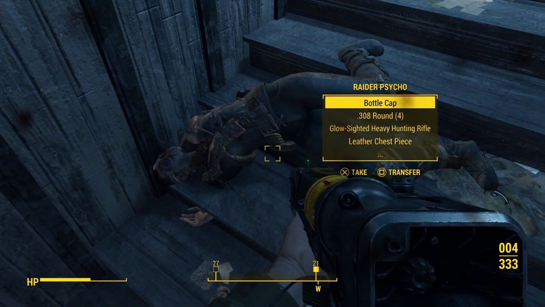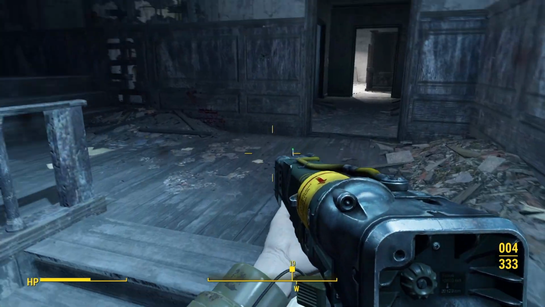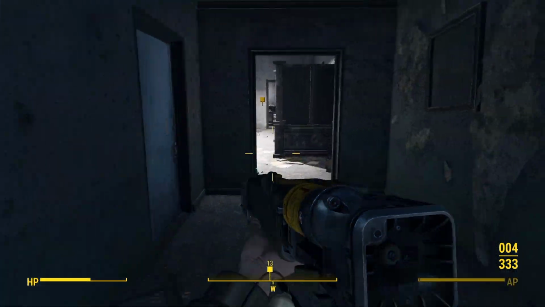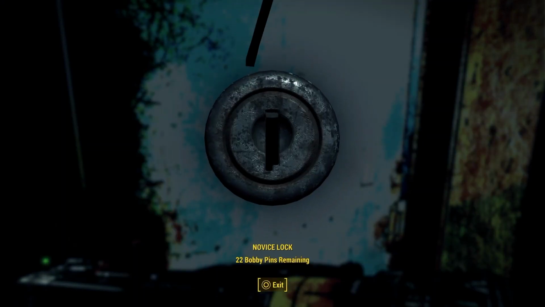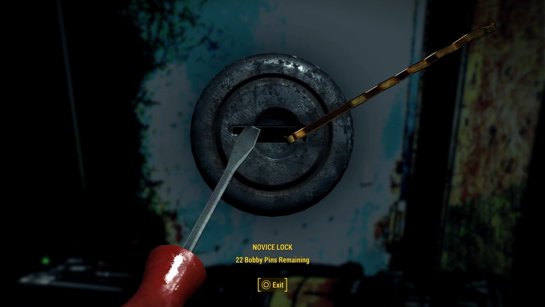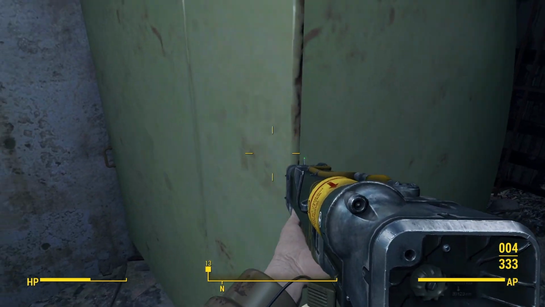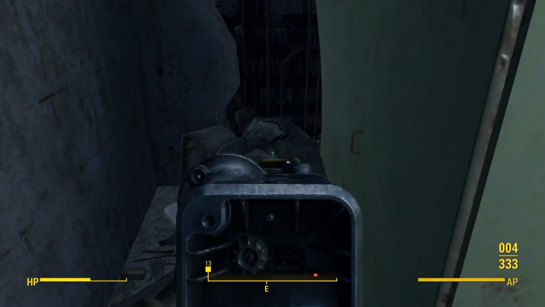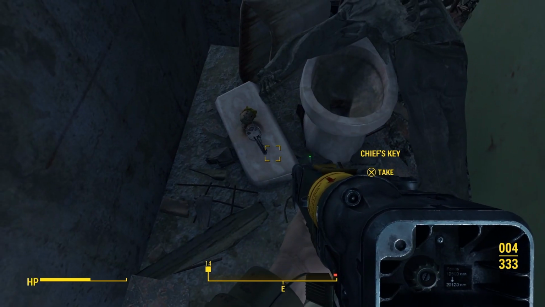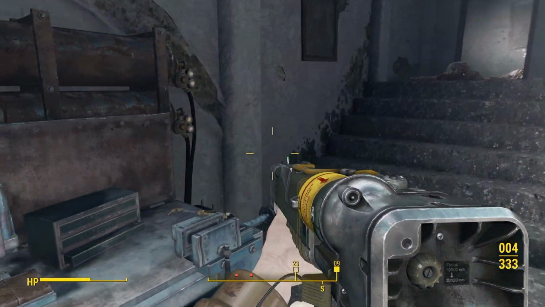Come here. Let me bottle cap, point three. Wow. Hunting rifles. Okay. Let me unlock this real quick. Let me unlock this. Alright, cool. Hello? Anybody in here? Oh man, that scared me. Ooh, a key though. I'll take that key.